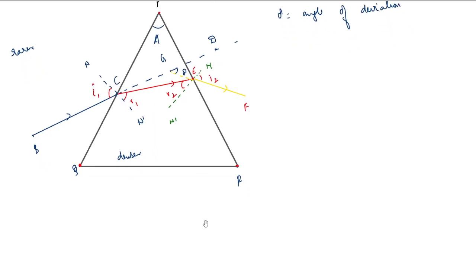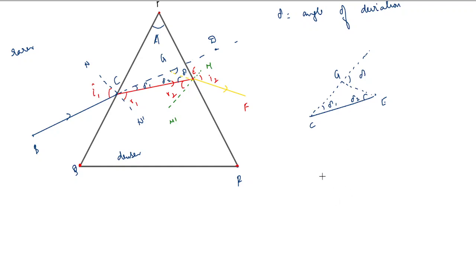So I learned earlier in refraction that the angle made here we'll call delta 1, and this angle is delta 2. So we have a ray like this, and this is the direction of the incident ray, and this is point G, this is point E, this is point C. This angle here is called delta, and we call these delta 1 and delta 2.